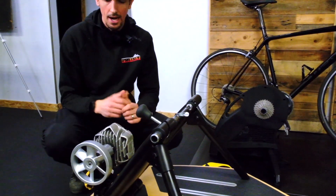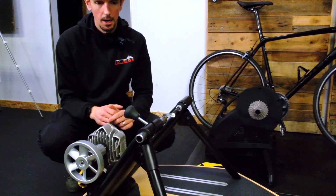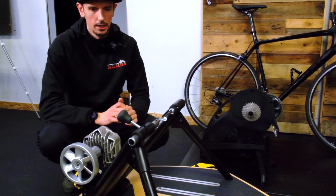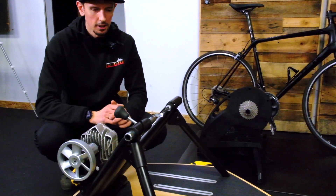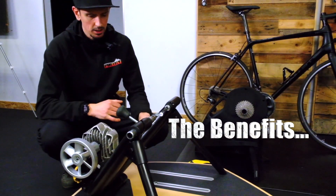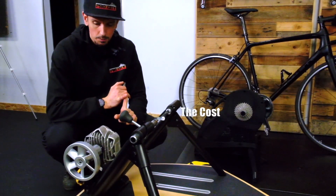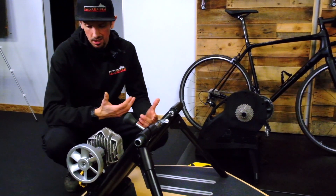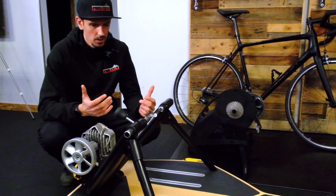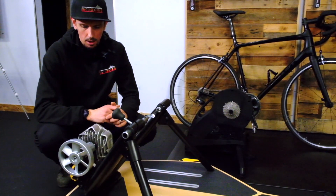There's a limit to that though. If you're really hammering and you're a strong rider, you'll be able to spin out one of these after about 1200 watts or so. It's a lot — you're not going to do that for very long. The benefits of a basic trainer like this are the cost compared to a smart trainer. These retail at $399 at the Trek Bike Store in Victoria. You can get a magnetic version that's even more simple for like $250. So pretty economical.